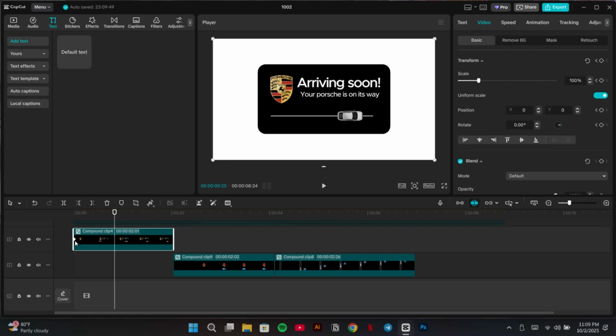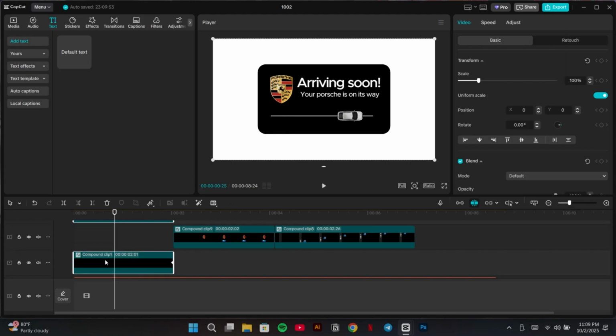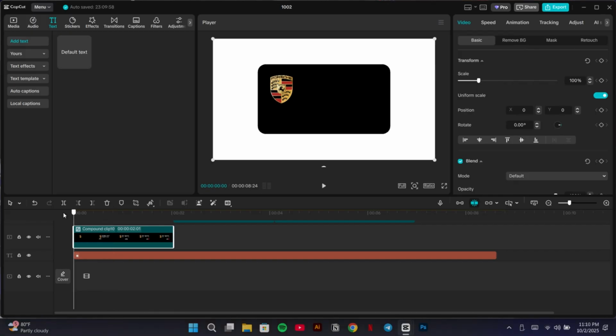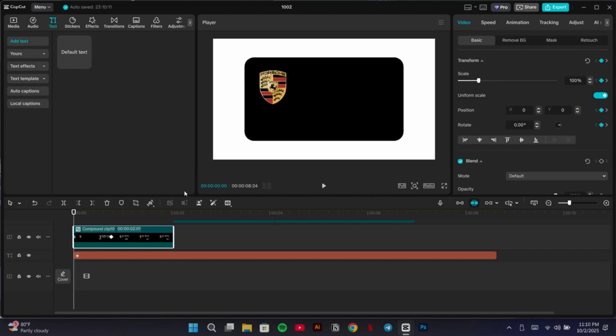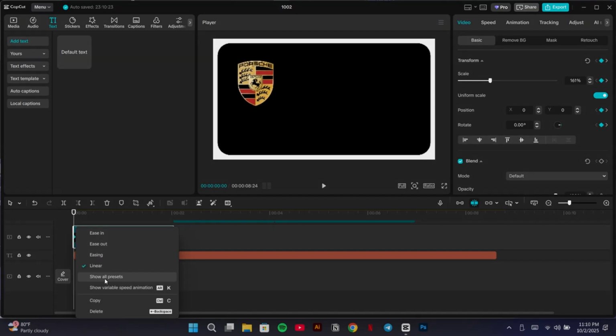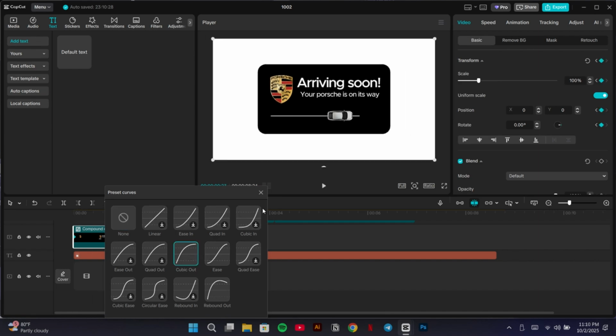So you just compound clip these two together, then add your keyframes. So we're going to go over to the first keyframe, and we're going to extend it like this till it fills the screen, and we're going to smoothen this out.